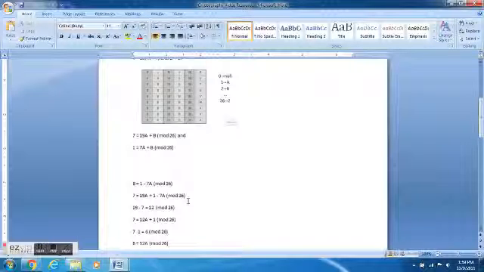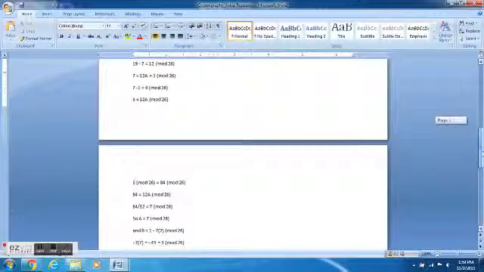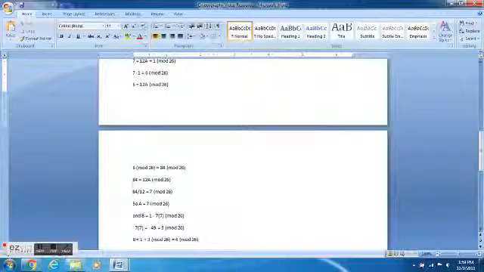Now I want to solve for a, so I could use algebra to go through this process. I could subtract 7 from 19 to give me 12, and that would change my equation to be 7 equals 12a plus 1. I then subtract the 1 over and divide by 12 so I can find what a is. You may notice though that 6 divided by 12 is equal to 0.5. But I want to get a whole number, so I can see that since 6 is equal to 84 in mod 26, I can use that and the fact that 84 divided by 12 is equal to 7. So I know that a is equal to 7, like I can see here.